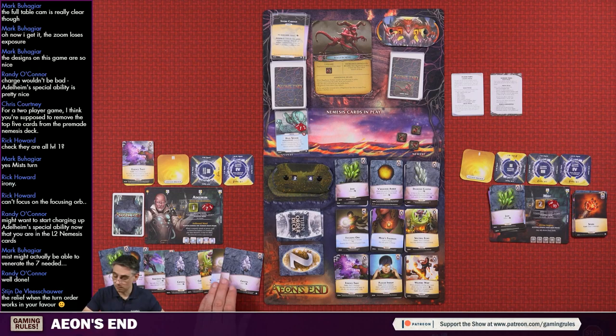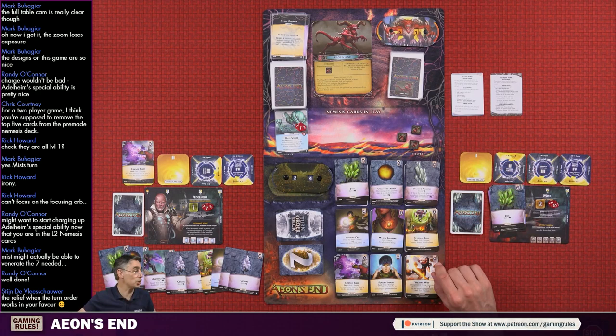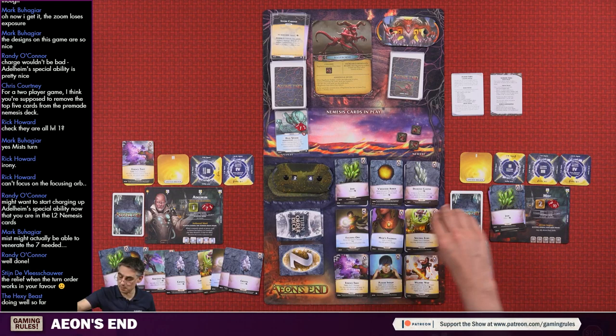That is Mist's turn done. Mist now draws five cards. It's interesting because Mist hasn't opened any other breaches yet. And Jonathan was saying earlier on in the chat, you really want to do that. The relief when the turn order works in your favour. Yes. As I say, this is the lucky part of the game where you can be lucky or not with the order in which they're going to come out.